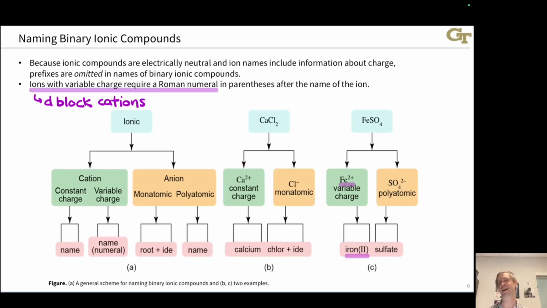And the monatomic anions are named by taking the root of the element name, for example, chlor for chlorine, and replacing the ending with an "ide" suffix. And so this compound is calcium chloride. We don't need any indication of the number of cations or anions. This is an important thing to note with ionic compounds as well. It allows us to keep things simple. The reason we don't need an indication of the number, something like calcium dichloride, is because ionic compounds are electrically neutral, right? And so we know, for example, from the charges of the ions, the number ratio in which they must exist in the compound to maintain electrical neutrality.